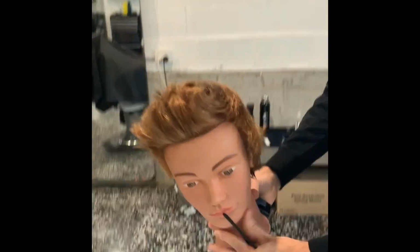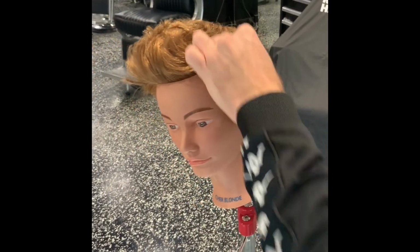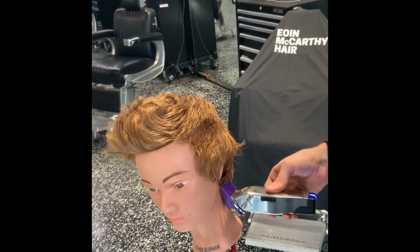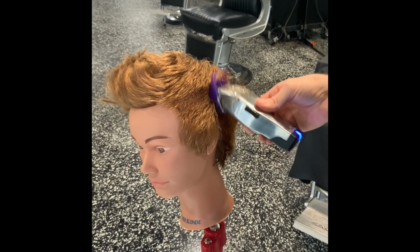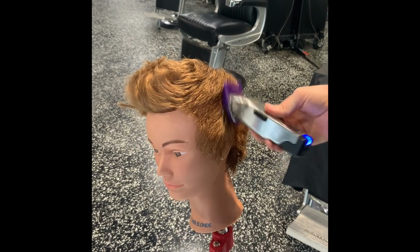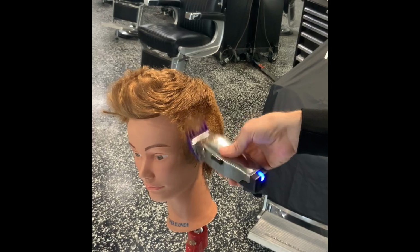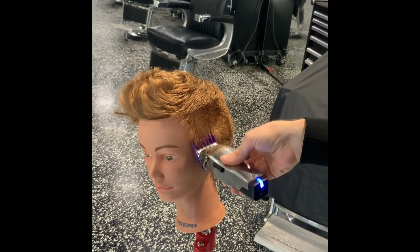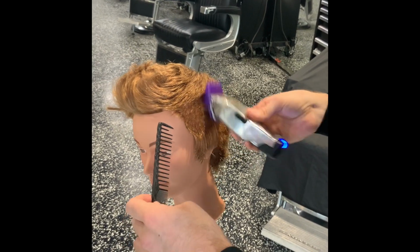Same thing on the opposite side. We'll go through and do that again. So again, combing the hair into the position that you want it to be in. I always like to start behind the ear, where the hair is thickest and condenses most. It's the same thickness all over on these mannequins, but you can imagine if I was on the shop floor now. Same thing through this side, right up to that connecting point, just flicking into the hair.